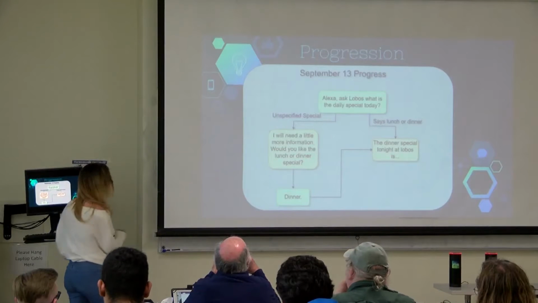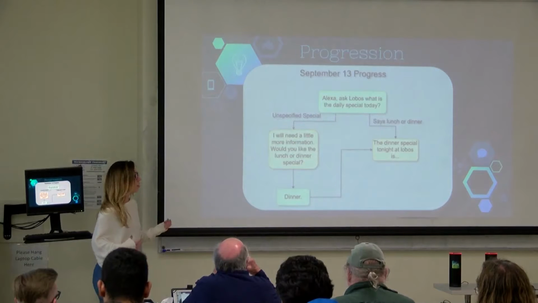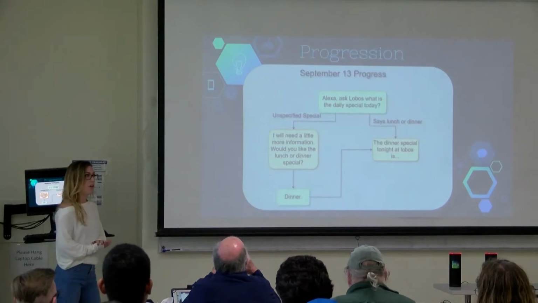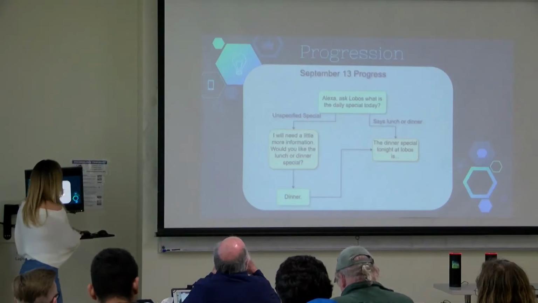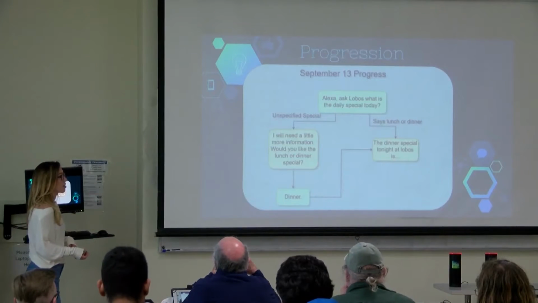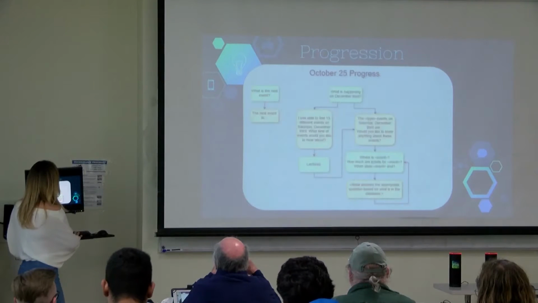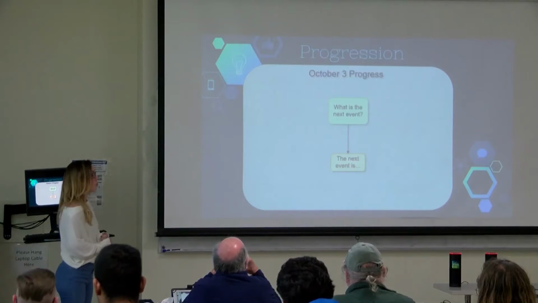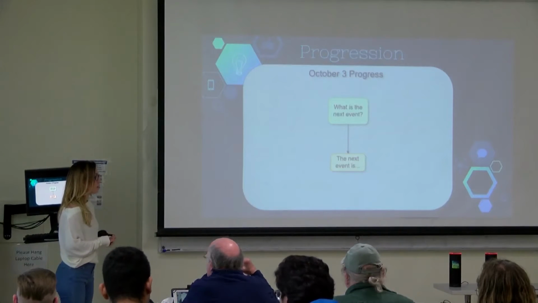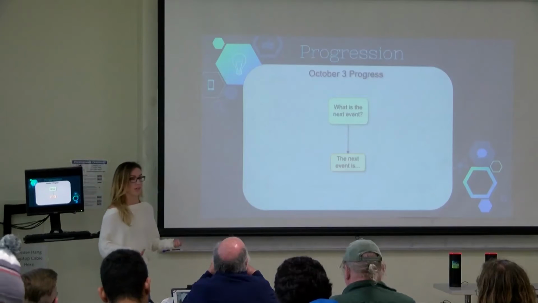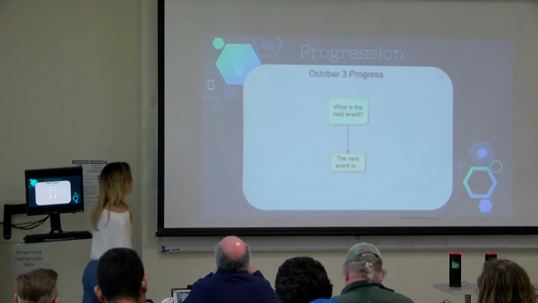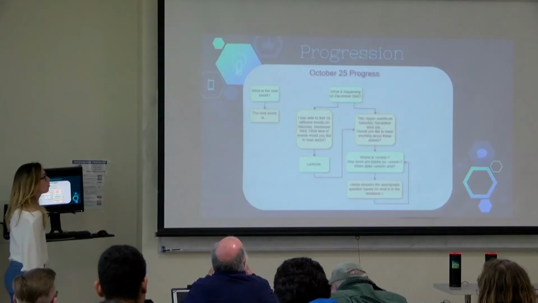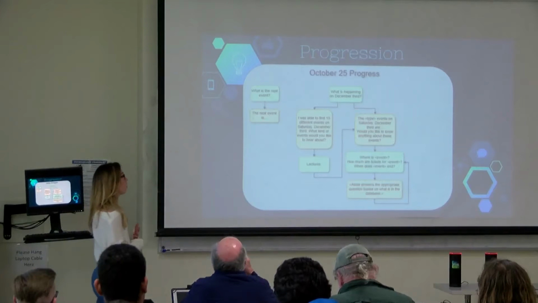So some of the things that our skill does, well, in our class we had to present every few weeks, and so we started off with something really small that we ended up hard coding and found out that that didn't really work. So at first we built a little thing that you could use to ask for the Lobos Daily Special, and then from there we started using our database, and we were only able to ask about the next event, and still you could do that. It's not that exciting. It just gives you the very next event that's happening on the campus that we have in our calendar.